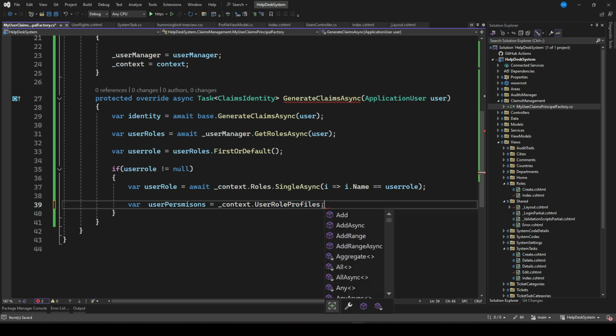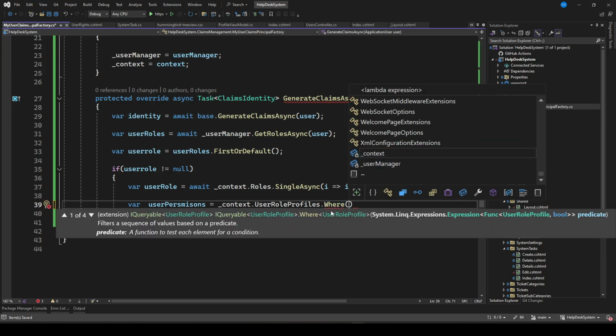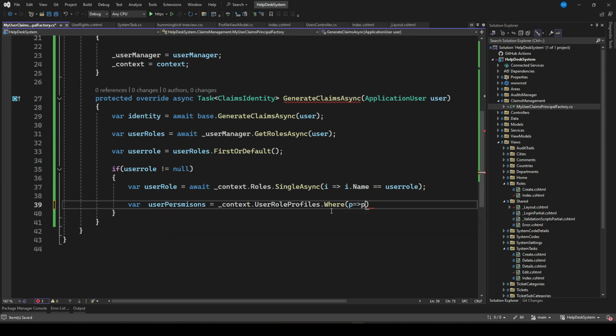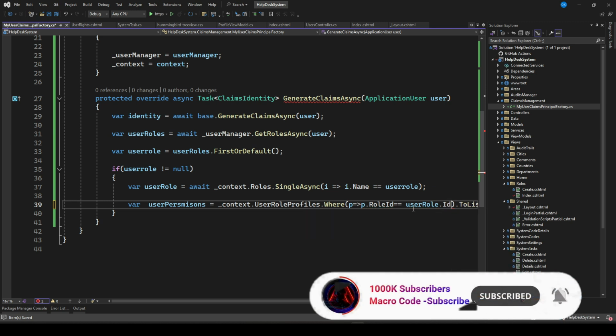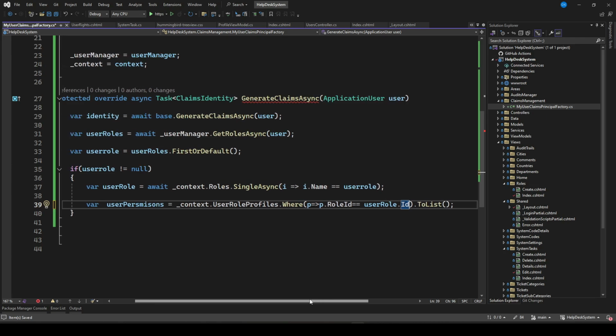Then we can say dot where we want to get only all those rights for that particular role. So I'll just do p dot role ID equals, you see here, this role is actually user role. So I'll just say user role dot ID. If I just do that, then I'll get the role of the user permissions.